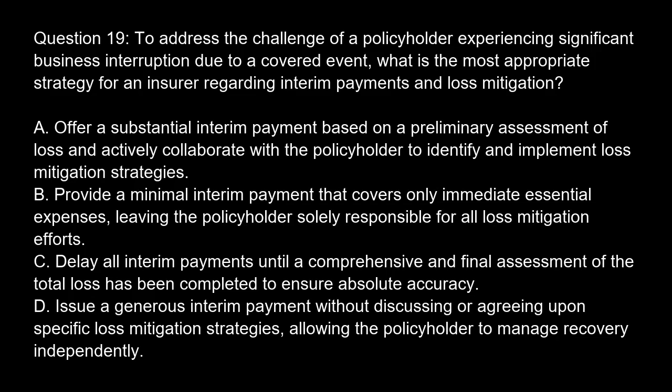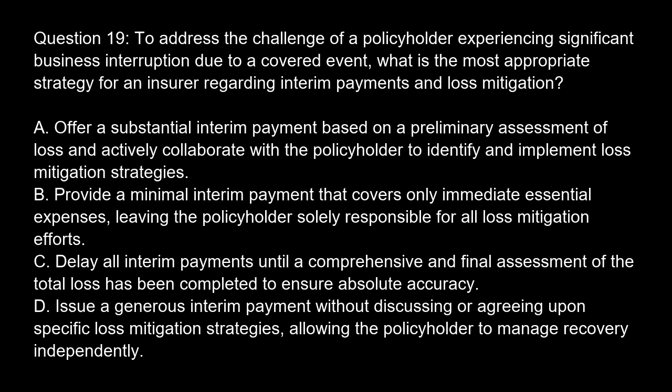Question 19. To address the challenge of a policyholder experiencing significant business interruption due to a covered event, what is the most appropriate strategy for an insurer regarding interim payments and loss mitigation? Option A. Offer a substantial interim payment based on a preliminary assessment of loss and actively collaborate with the policyholder to identify and implement loss mitigation strategies.